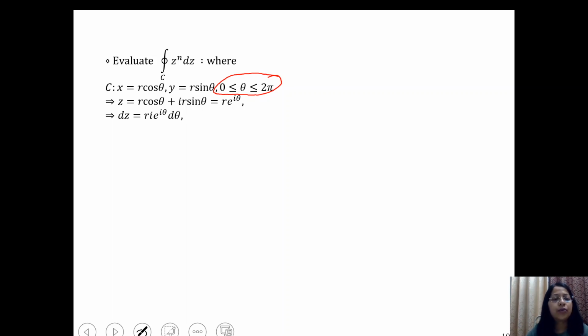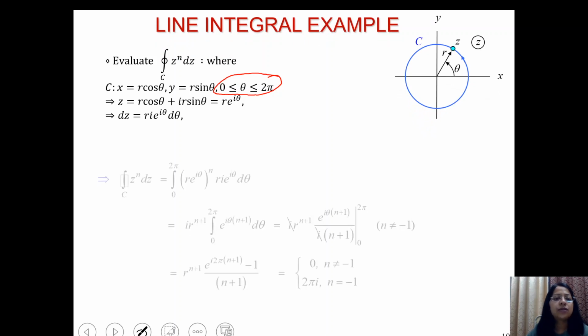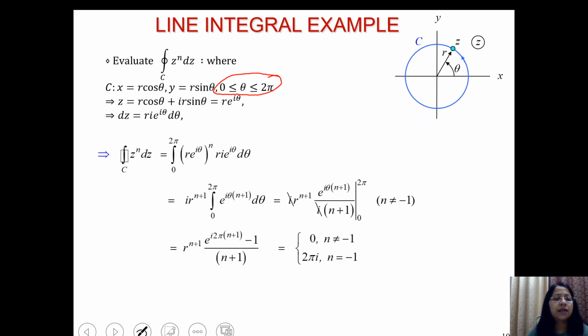Now I will solve this question in terms of theta. So two ways you can check, and whatever suits you, whatever is easier for you, you can adopt it, right? So here theta varies from 0 to 2 pi, and we have converted the single integral in terms of theta. Okay, so z is written as r e raised to the power iota theta. How come? Because this is the equation of the circle, right? We can write this as mod z is equal to small r. Suppose r is the radius, as I have mentioned here.